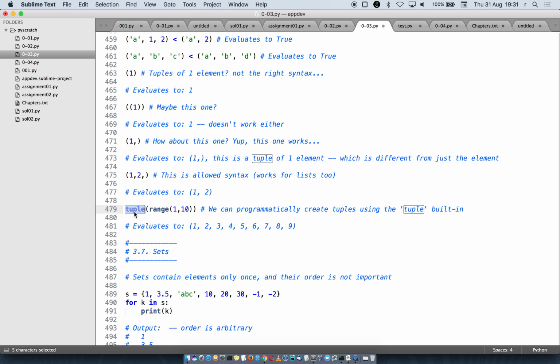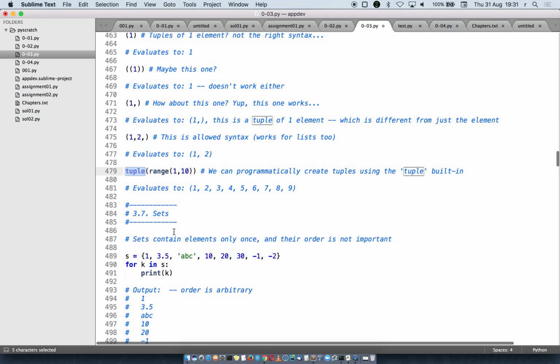We can convert any iterator into a tuple. All right. Remember that this conversion is not for free. So often you think, oh yeah, well now I'm going to use a set because I want uniqueness, and then at some point I'm going to convert into a tuple. Because it's just one operation, it takes a time that is proportional to the size of the set or of the list, whatever, right? So these conversions don't come for free.